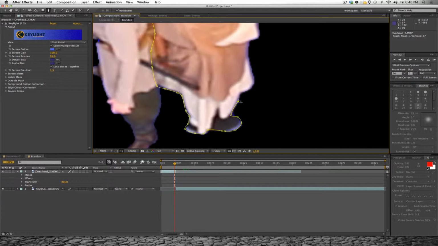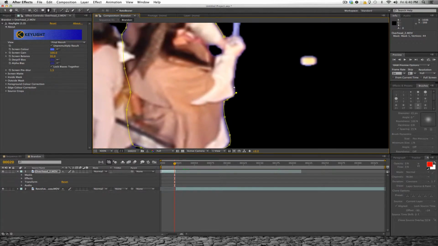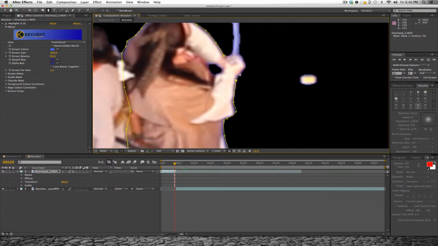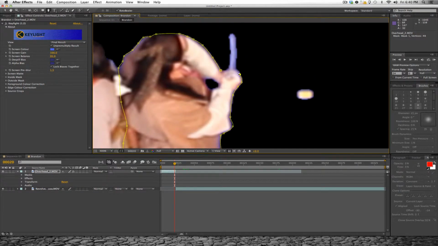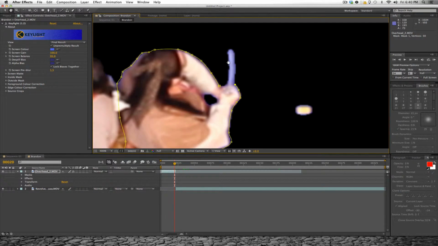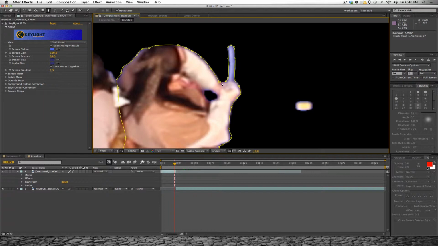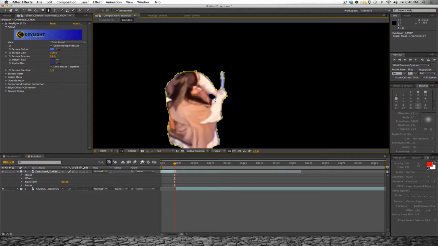Okay, so I know this is really boring watching me click around and finesse some of this stuff, but we'll get to some interesting stuff in a little bit and start seeing some results. Okay, so I'll finish up with the sword, just with the pen tool. Nothing fancy. Alright, so I'll close it off right here.